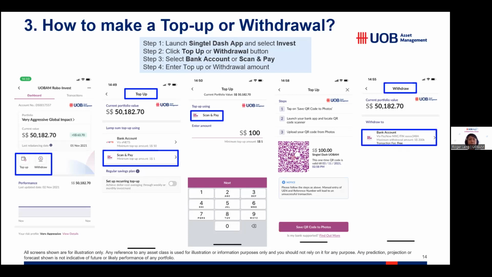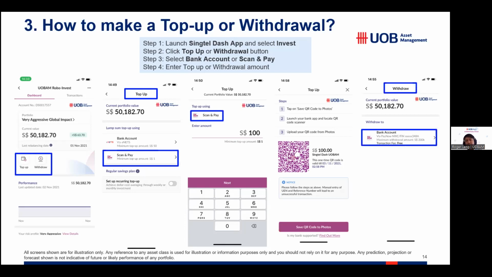they will launch a browser onto your app itself that will lead you to the internet banking page that you are using. So whether it's DBS, OCBC, and the rest, that will go through the iBanking page in terms of setting up. But for the purpose of this presentation, let's go through the scan and pay. So once you tap on to scan and pay, you will see that the amount is over there. For example, $100, you can key in.